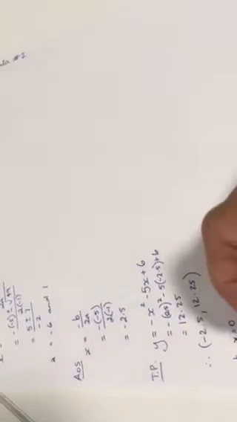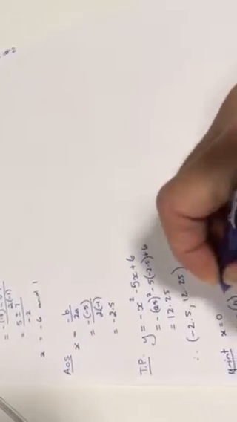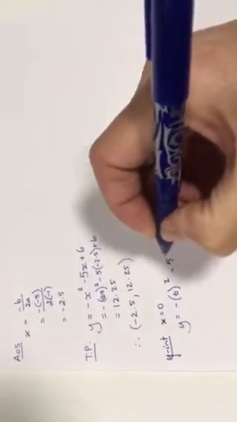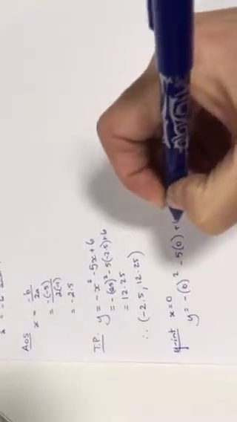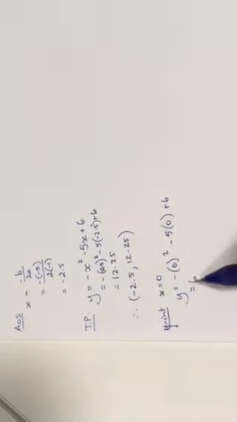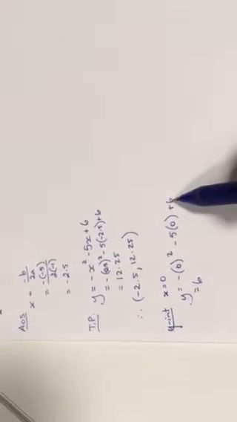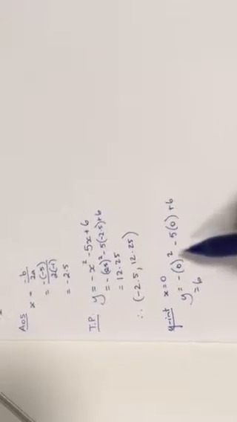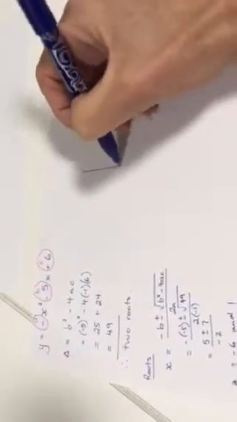So y equals -0 squared, take 5 lots of 0 plus 6, which equals 6. Now after these 2 examples, you might have noticed that the y-intercept actually just happens at whatever c is, because once you substitute those x's equal to 0, that's all you're left with. So here we go, now we can sketch a graph.